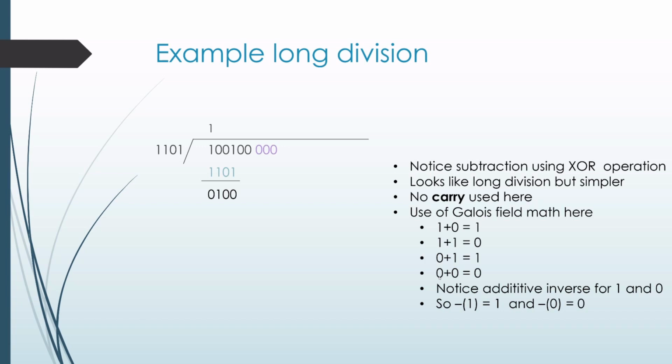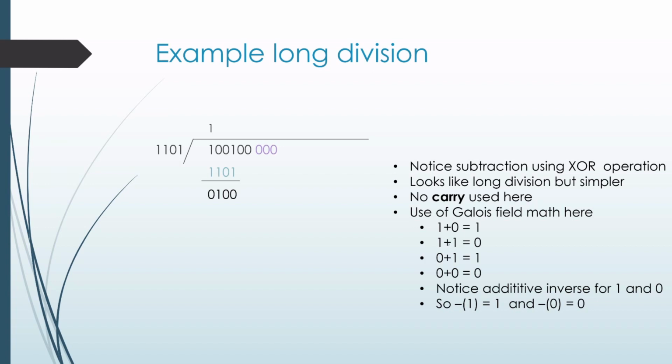So the equivalent example to understand this would be, let's say we are doing decimal math, and I would ask you, what number, if I add to 5, would make it 0? You would say minus 5. And so minus 5 is the additive inverse of 5. Likewise, in this case, apply the same logic. So we can say that minus 1 is really 1, because minus 1, which is denoted as the additive inverse, is really just 1, right? Plus 1 is the same as minus 1 in this math.